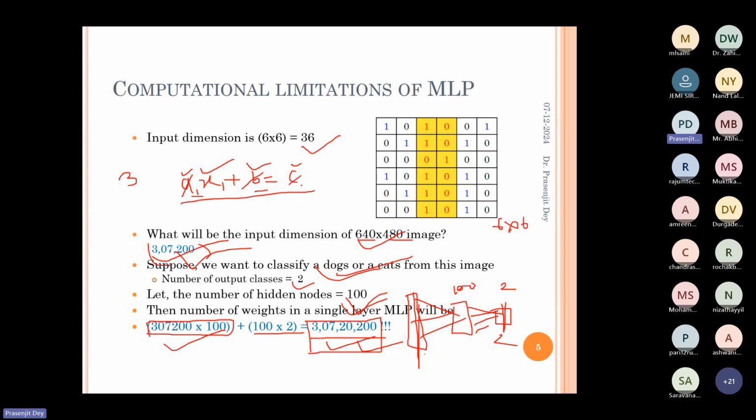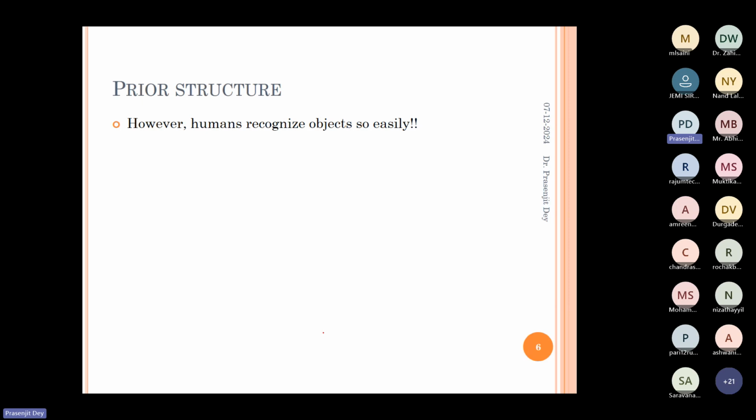So obviously, if this many unknown parameters are there, you can understand how many equations you need to solve to get these values. That is why we always prefer the number of unknown weight values to be as low as possible, which technically is called the number of free parameters. That is huge in the case of a multilayer perceptron. So we cannot proceed further with a conventional neural network as the image dimensionality and the quality of the video keep increasing in the modern era. Due to that reason, we come up with deep neural network technologies.